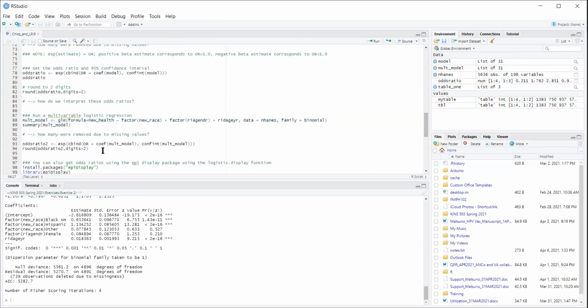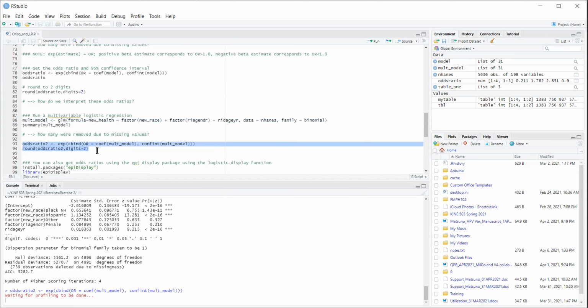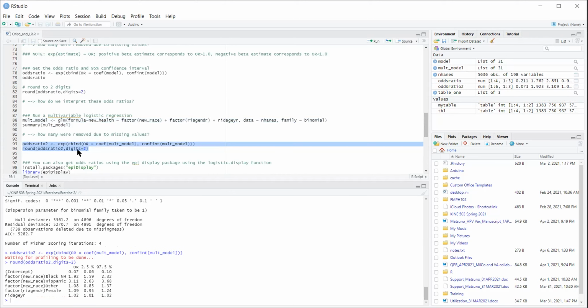But let's look at the odds ratios so that we can interpret this in a more straightforward manner. So I'm now creating this object odds ratio 2. And this object will include results from the multivariable analysis. And then I'm rounding it to 2 digits here. Okay, so this is a lot nicer to look at, right?